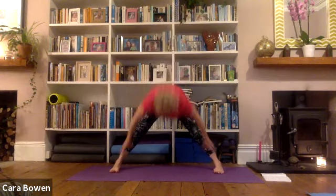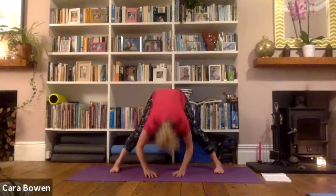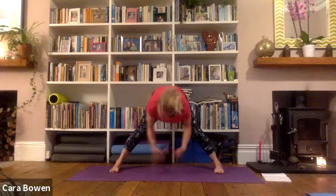We're going to come into a wide forward bend. So you need to turn so you're facing the long edge of your mat. And just like we did in sitting, take your legs. And you're going to sink into your heels, you're going to fold forwards, and just when you arrive, see how it feels. You might be quite happy just releasing in the forward bend.